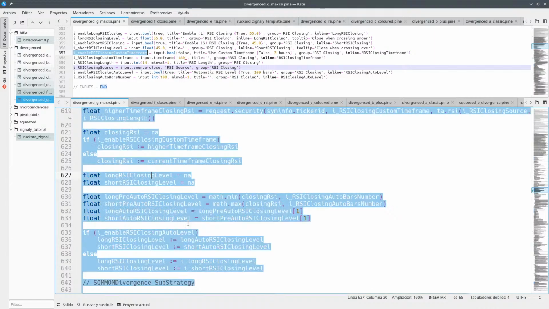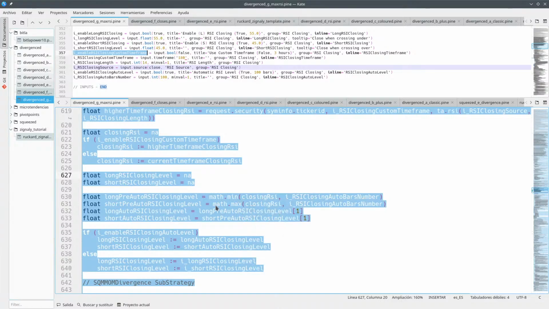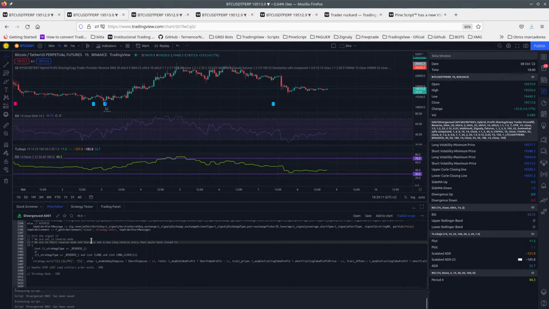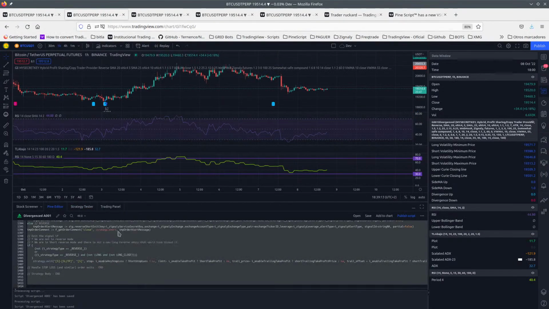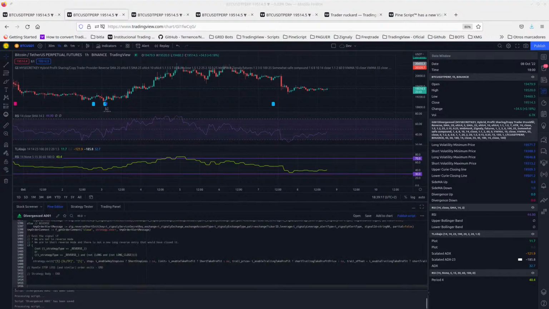Yeah, that's the way I see it. So we have this maximum, and then when we reach maximum, something happens. So let me check. Where is it? Let me check TradingView, see if we have something useful here.